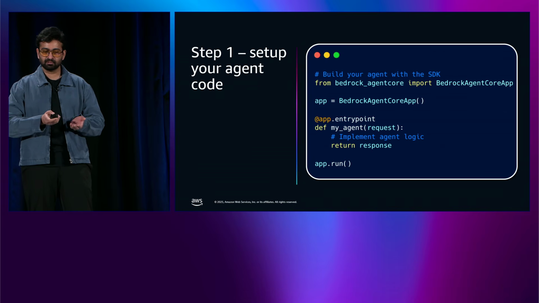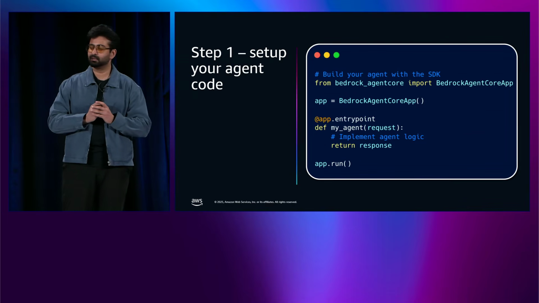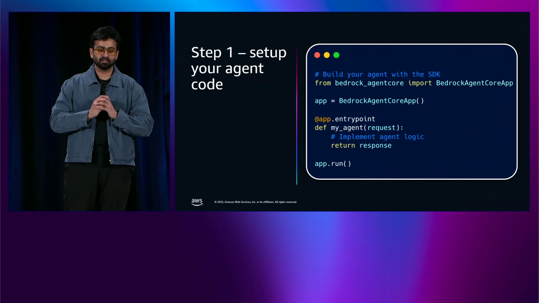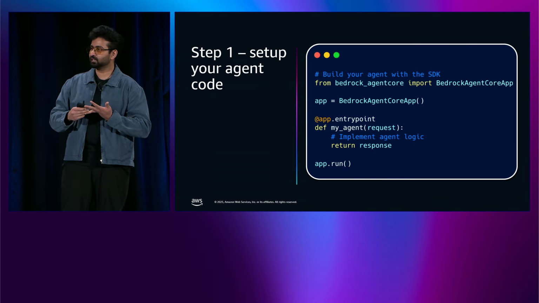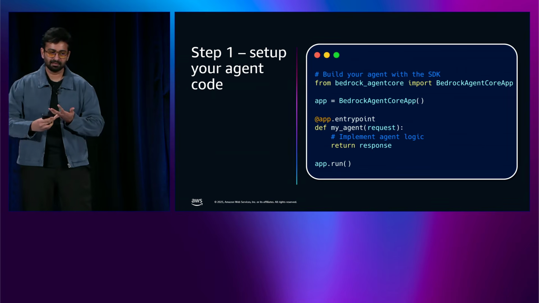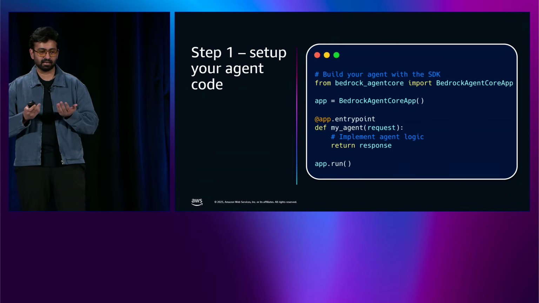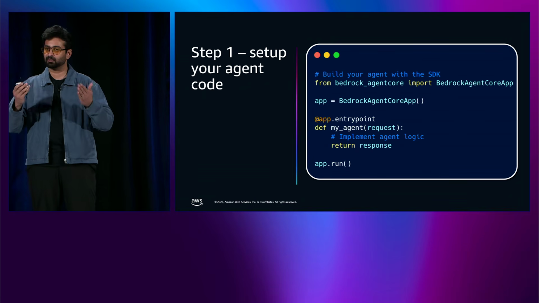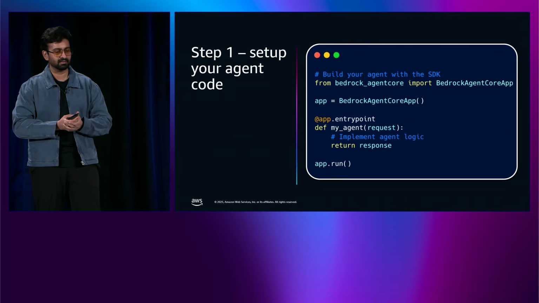And to do this, you have to actually make a few lines of code change, right? And this basically says, make the right imports from the Bedrock AgentCore SDK, initialize this app, which is actually a Starlette app. And then you have a decorator. It's an easy decorator. It says @app.entrypoint. It just points to this handler or this entry point as the starting point for your agent execution.